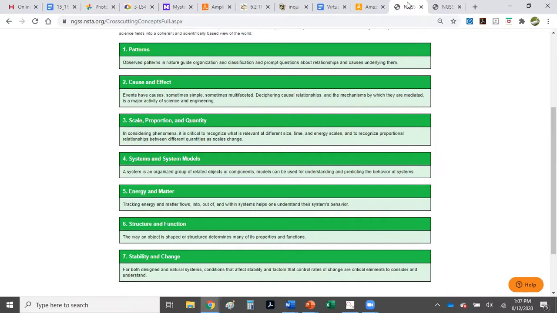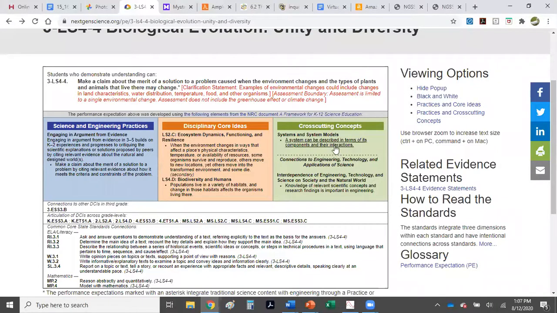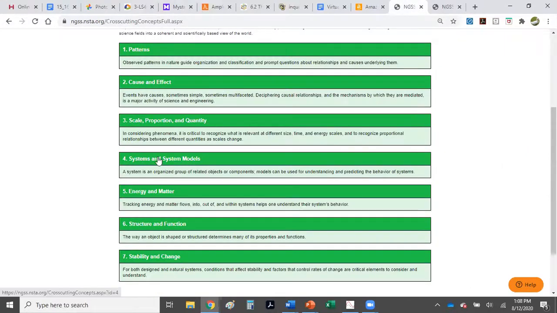You're going to check your list of cross-cutting concepts, and you're going to check which concepts are specifically addressed in the performance expectation that you're using. So if I'm using this performance expectation, and this is 3rd grade life sciences, I can find that it highlights systems and system models. So going back to cross-cutting concepts, systems and system models is one of our 7 concepts. Select 1 or 2 cross-cutting concepts that you want to revise into your teacher script and do that to help explicitly have students make connections.